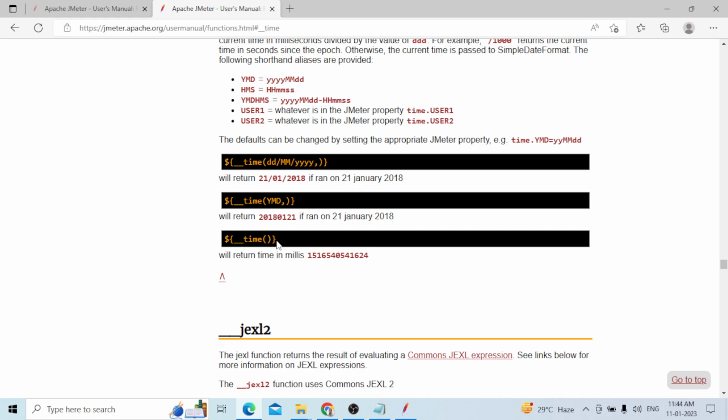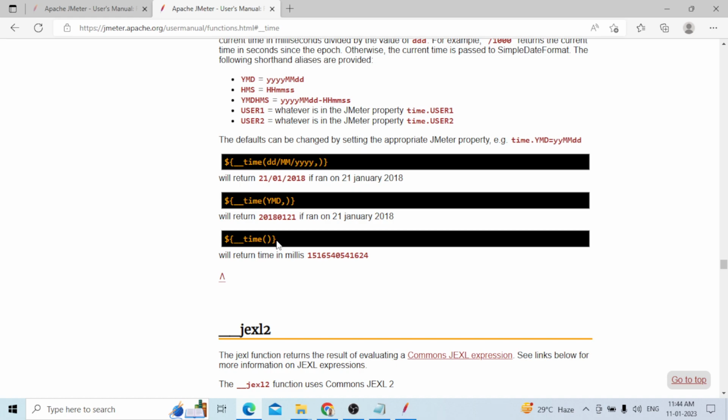Okay, now I need to close everything. This is the function, right? You need to show the output in milliseconds. Oh, sorry, this is not enabled. Yeah, now you are able to run. You can see this is the format. The time everything will be executed in milliseconds only.